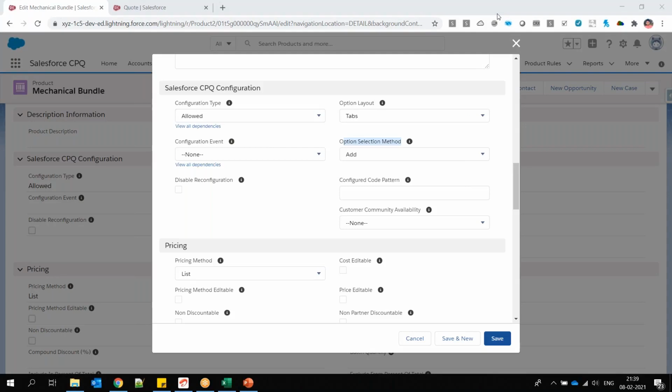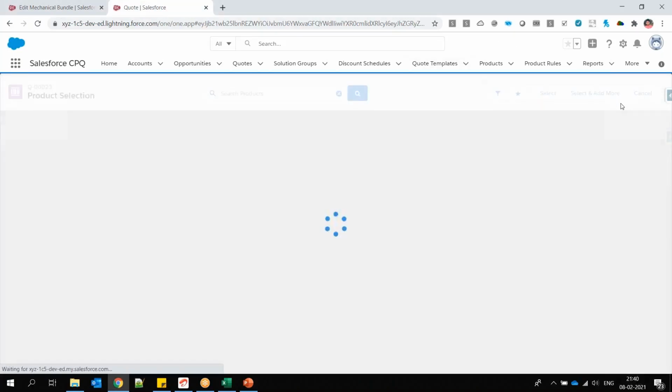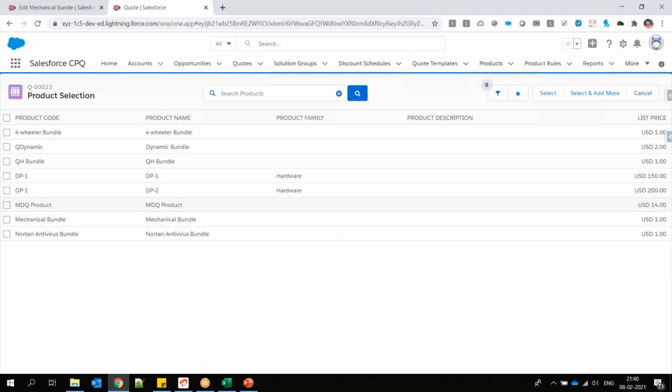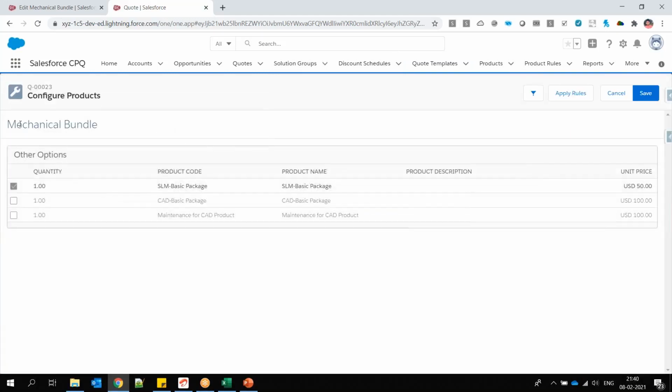Yeah, Rahul, which one is the recommended one? Recommended is wizard, or you can set none, so you can select none as well. The recommended one is whatever we are doing as part of our daily sessions, right? So it should not be tabs or anything. Whatever you are selecting, the mechanical bundle, it should display all the options inside that bundle.